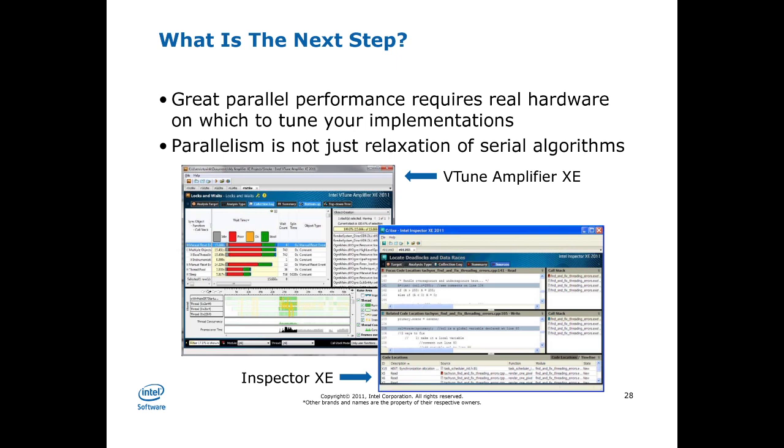The tools that I showed you here are designed to work on a standalone serial program and launched from the GUI. Normally, if you want to do this on a rank of your MPI program, there's command line tools that you can inject into your MPI run command, collect the results in the background running on a cluster, and then import the results into the GUI so you can see the same results on one of the ranks of your MPI program. Normally, you do this on a relatively small cluster, you don't use the big machines. You're trying to use this for software development, not for production, because you're trying to understand what's going on.